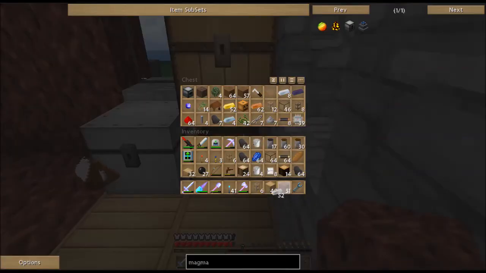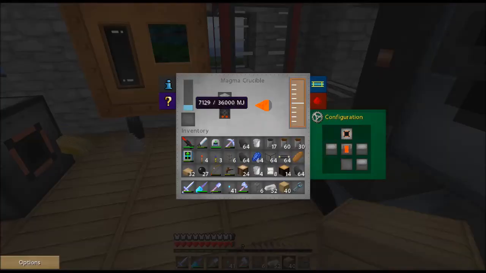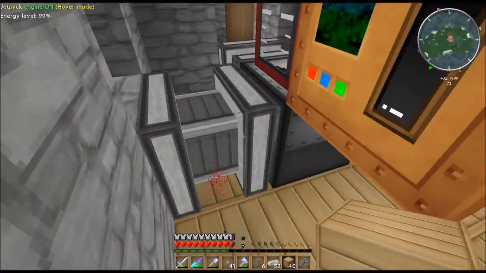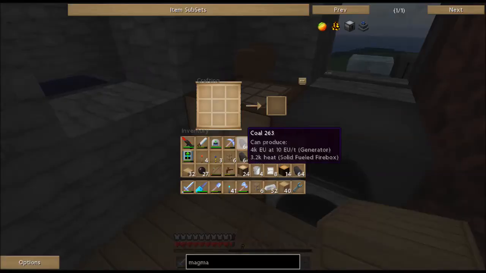cutter here. So I guess while we wait for our lava to cook up, now would be a good time. Our lava is cooking up, it just takes a while. Now would be a good time to look at... Oh, I blew up the thermionic fabricator. Seriously.